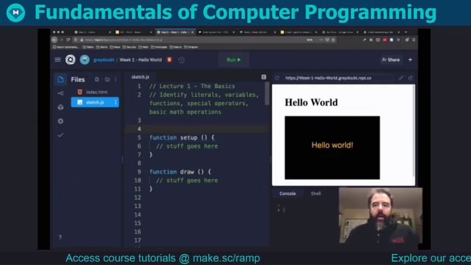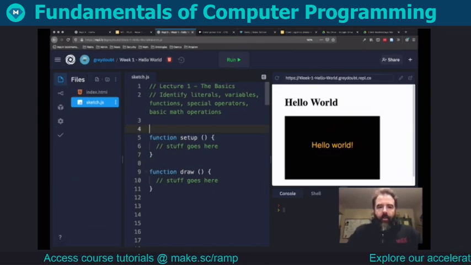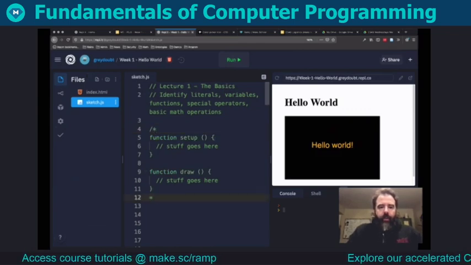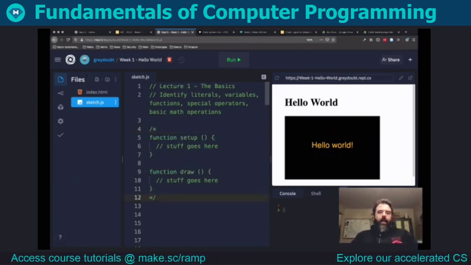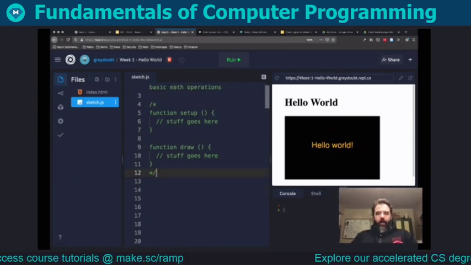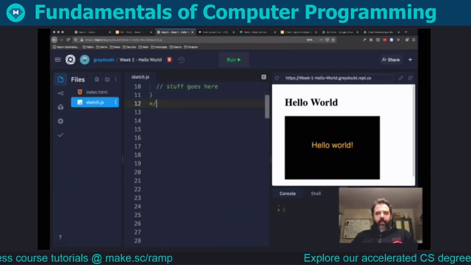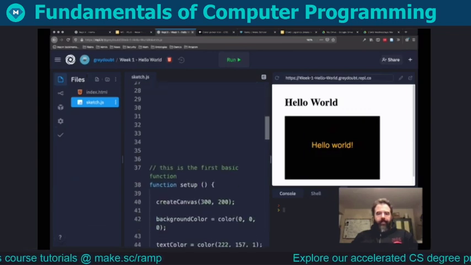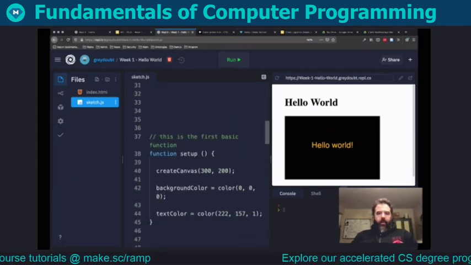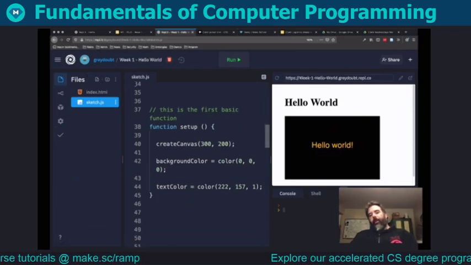So the other day zero thing you need to know about are comments. And comments are a way for you to write notes to yourself. But I also find them useful for basically blocking out sections of code as I work on it, if I don't want something, but I don't want to copy and paste it somewhere else and delete it. So I've added a little more to the program.